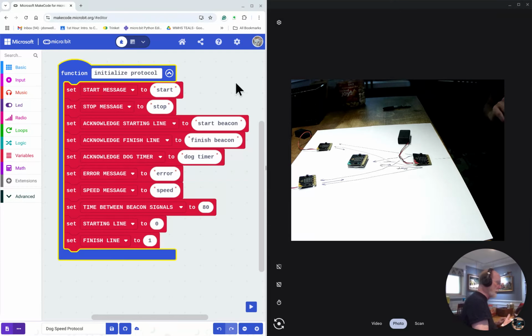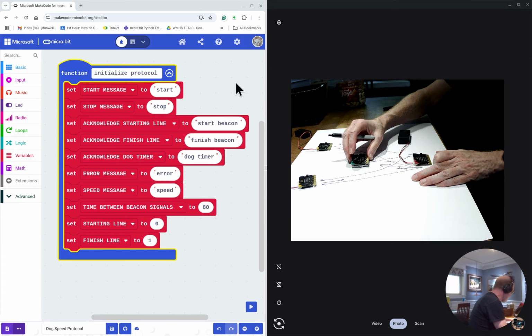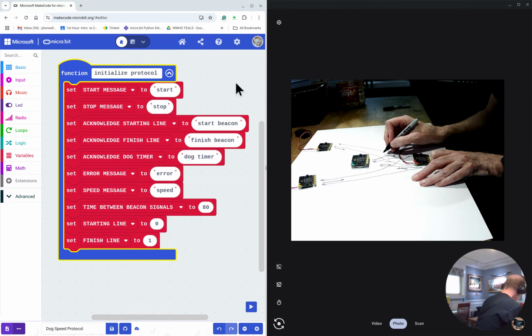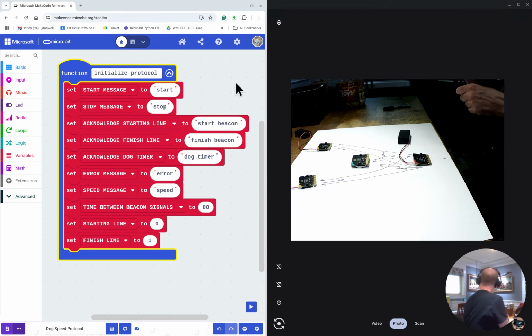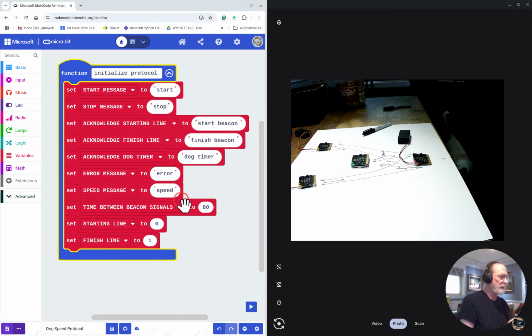What I do need is from our timer bit, our dog timer, to send back a message for our speed. That's a message we expect to get back. So here we've got our speed message, and here we've got an error message.